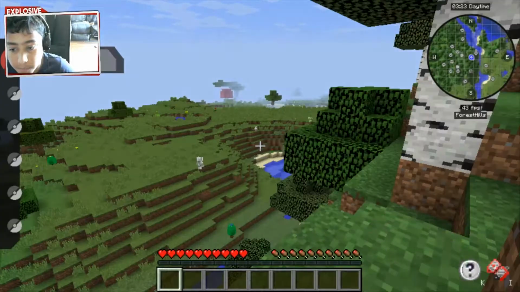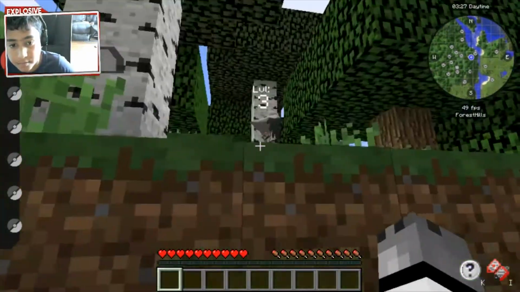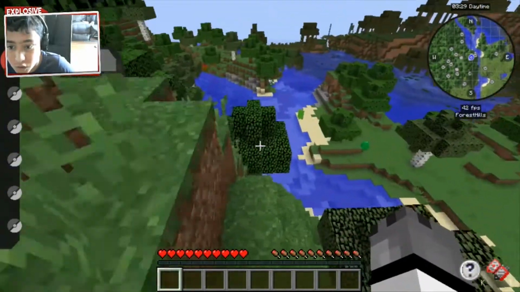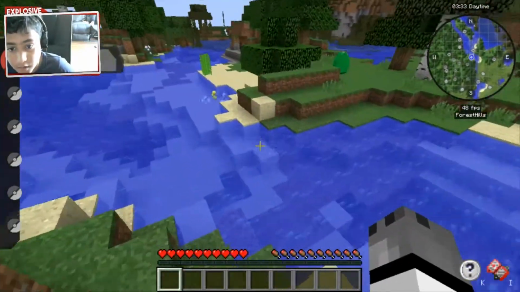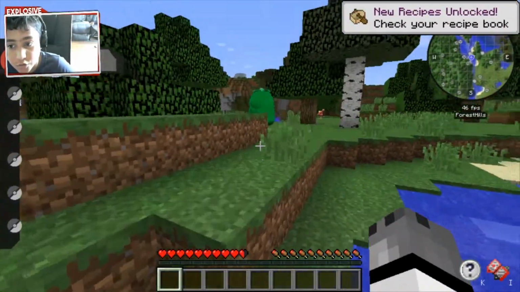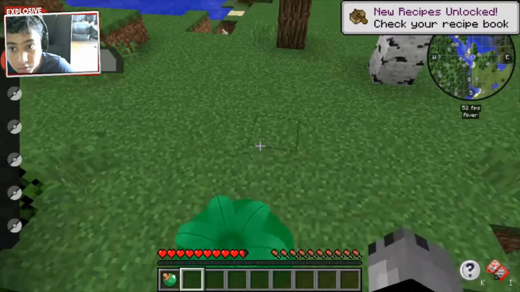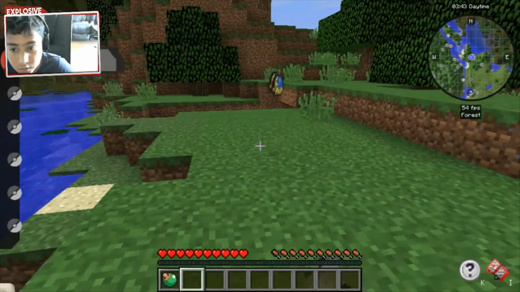Why did I pick Rowlet? Because it's one of my favorite starters. It's a grass type, and I like when it evolves into its final form. It's a very nice starter.